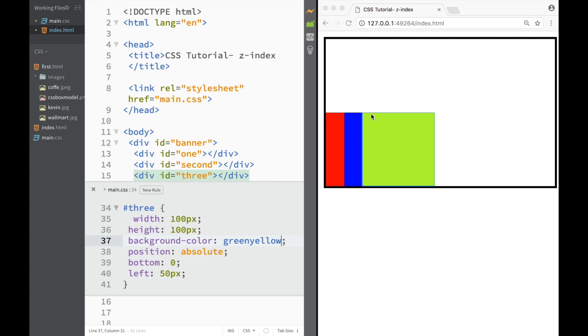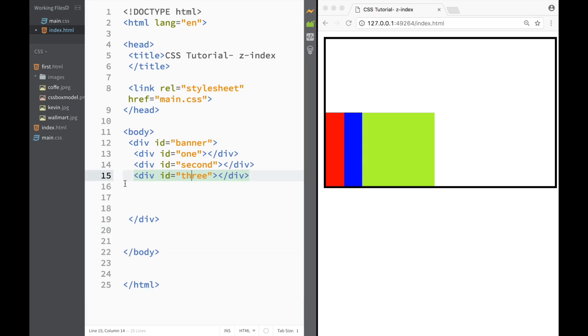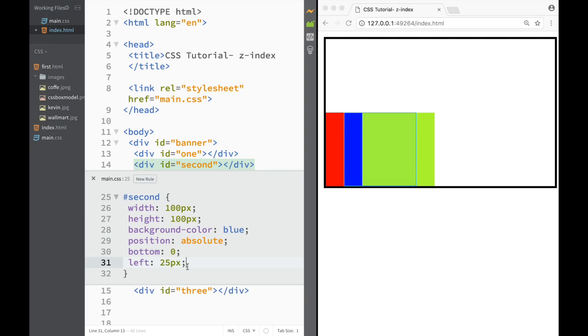And what you can see is right now these divs are sitting like this, right? However, what if I would want to change around some stuff? You can see that this div is last and it's pretty much blocking this blue one, right? So I'm just going to save this, and I'm going to go to the second one. And you know what? I'm going to say, listen, I want to change the Z index over here, and I want the Z index, let's say, to be 1.